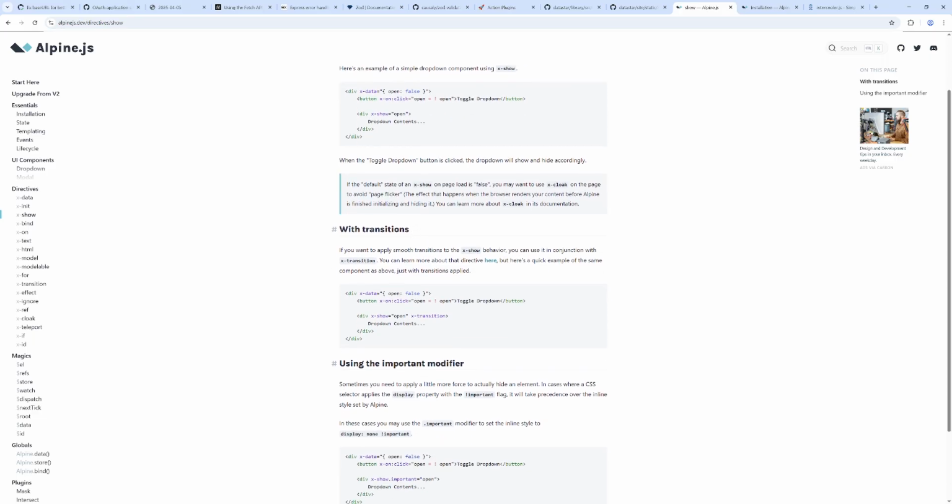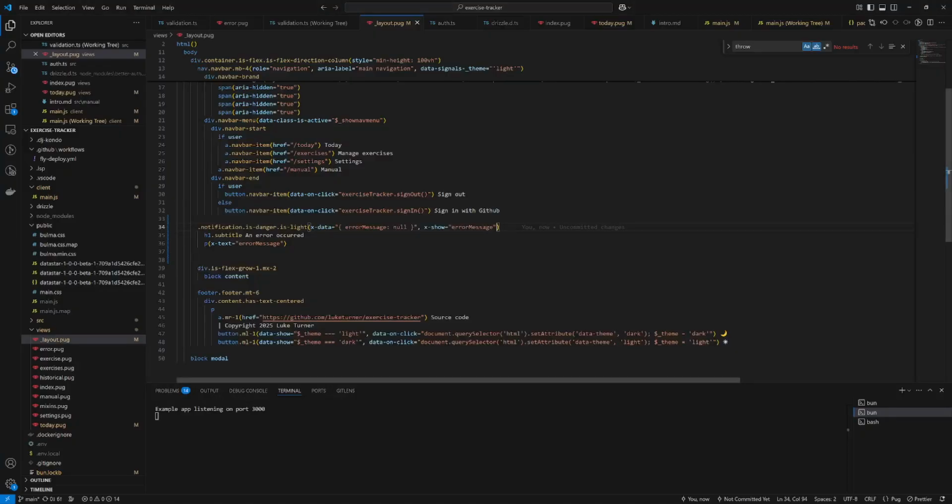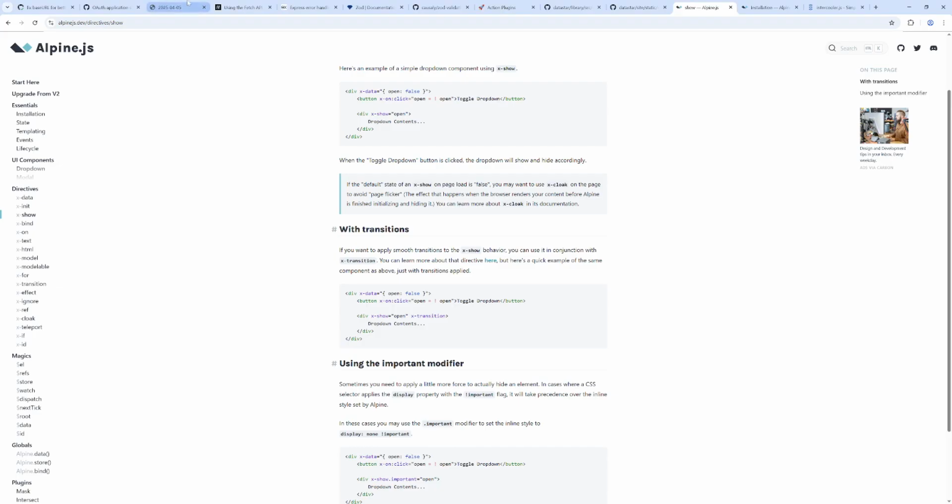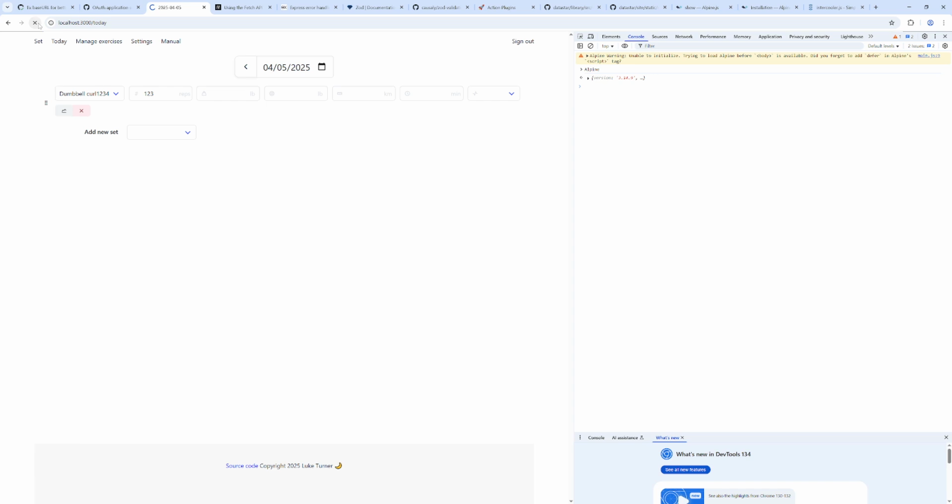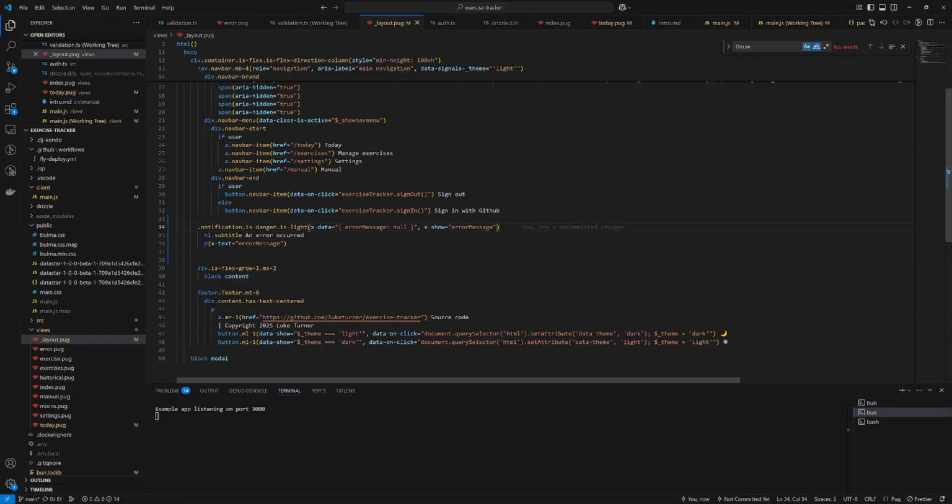And we would want to use this x-cloak thing as well, I believe. So if we refresh here, you see how it pops up the error thing and then it disappears. Unable to initialize, trying to load Alpine before a body. Okay, let's actually fix that first.